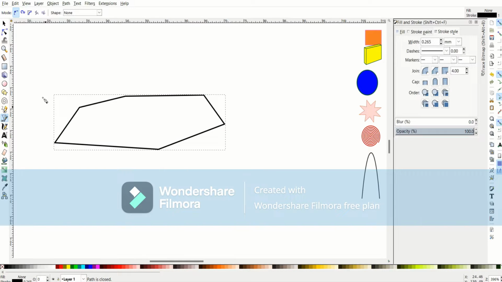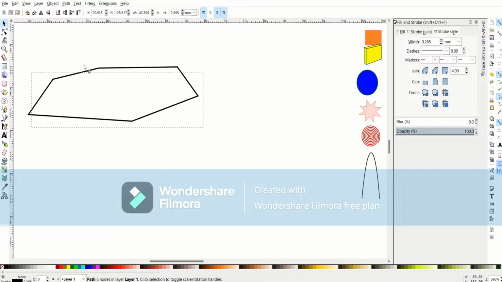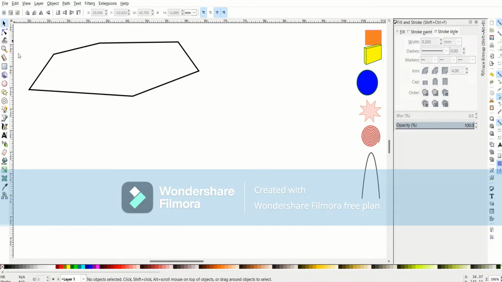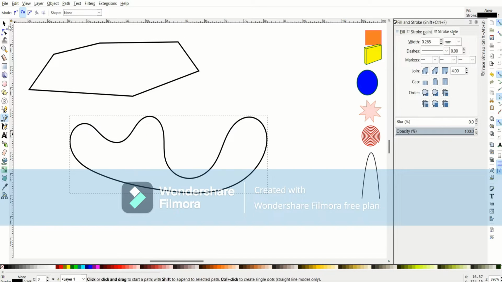Next we can use the option which is the Bezier curve or different lines. Here there are 4 sub options. In the top left corner, if you want to create a spiral path, we can just select and draw any spiral path.